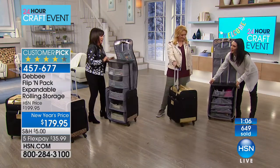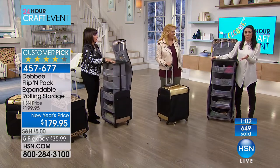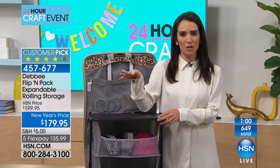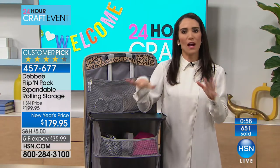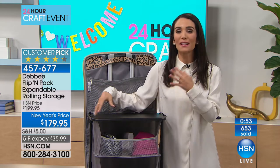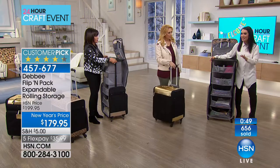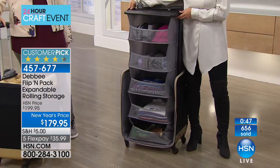way to go. And I'm so happy that we could have a craft day, because we're only here on craft days with Flippin' Pack, that we could have it so early in January, because I know the beginning of every year, I want to get organized and I want to stay organized. This is how you can do it. You're not going to keep buying the same thing over and over again. You can buy a bigger variety because you're going to see everything that you have in here.